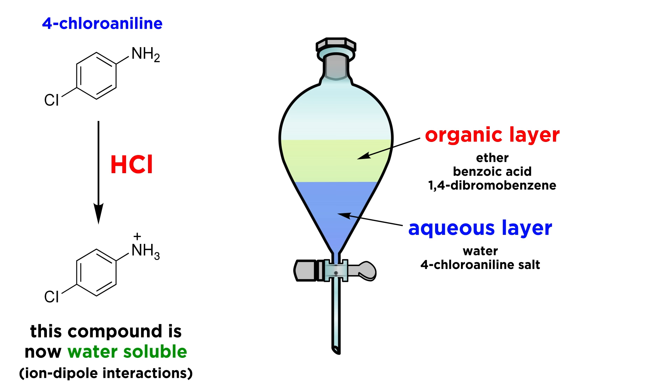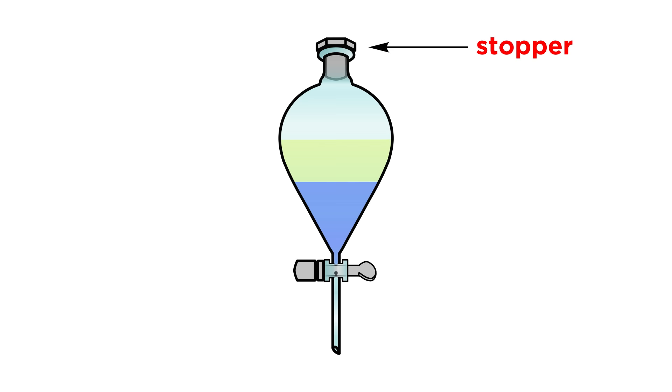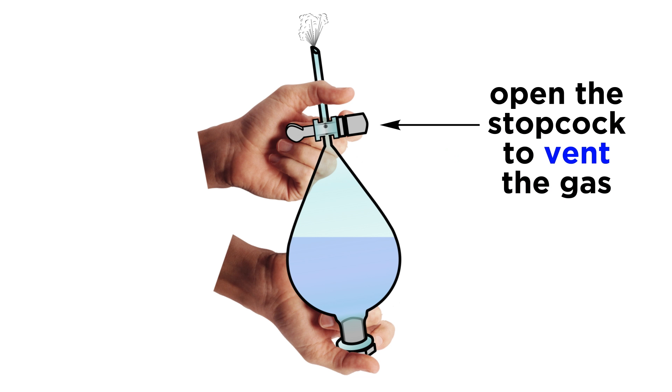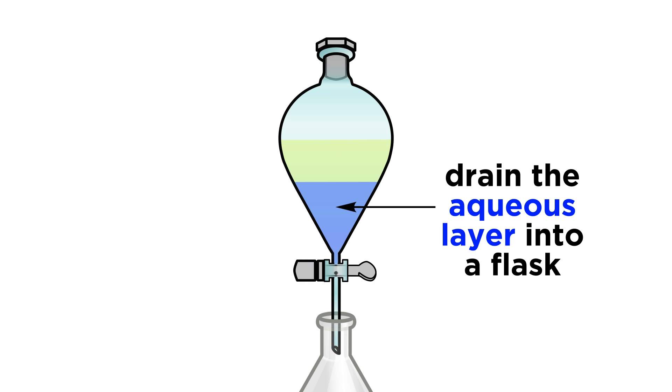Just to make sure everything reacts properly, we will put a stopper over the funnel, pick it up, and shake it around a bit. This will generate some pressure inside the funnel, so we will have to periodically vent by holding it upside down with a finger on the stopper, and turning the stopcock to release the gas that builds up. This will produce an audible sound. Then close the stopcock, and shake some more, and then vent again. You can keep doing this until the venting doesn't make any more noise, then you know it's done.